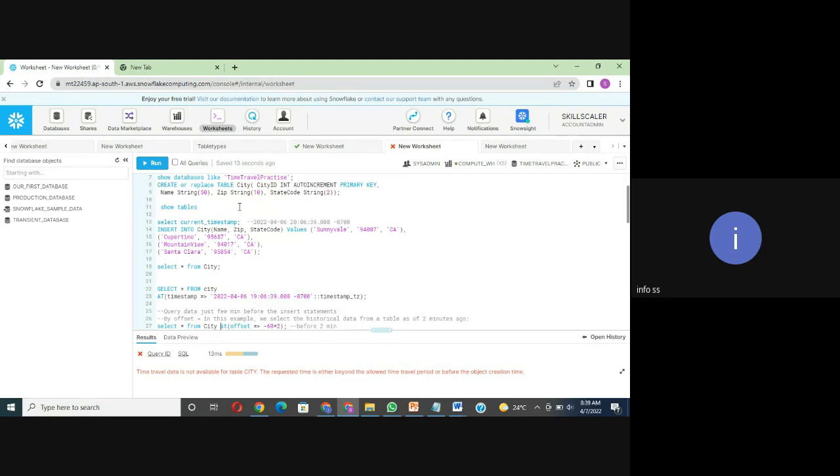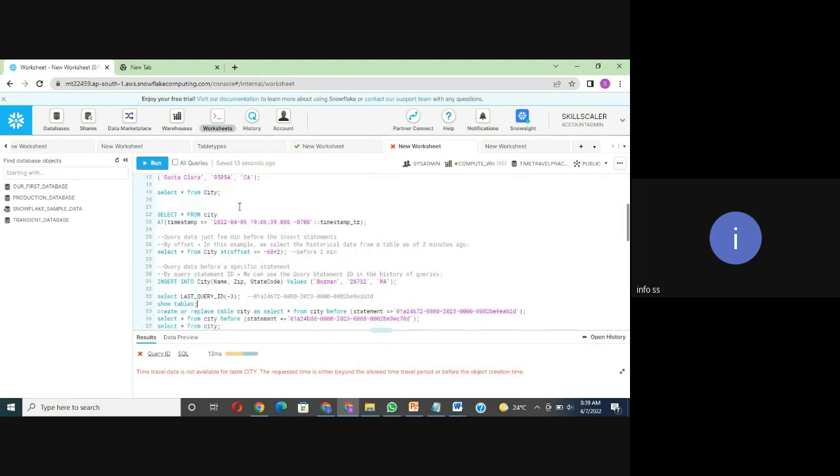Now, there are different options to access data from time travel. One is timestamp. The other one is offset. With offset, say you wanted to see what data was there in this table 2 minutes back, or 1 minute back, 10 minutes back, half an hour back, 1 day back.